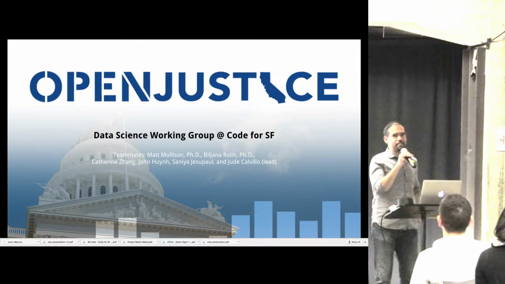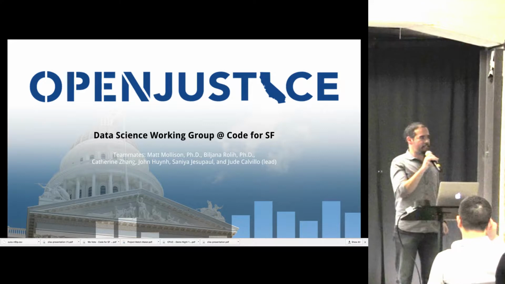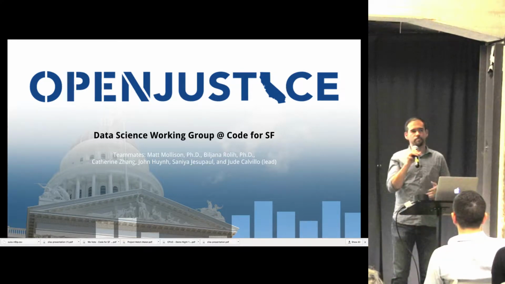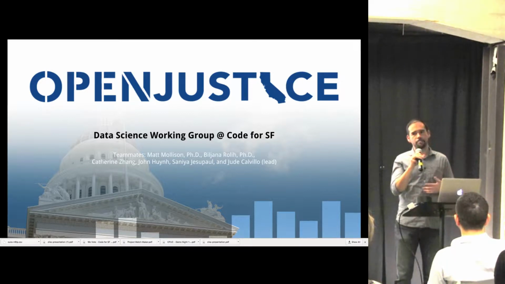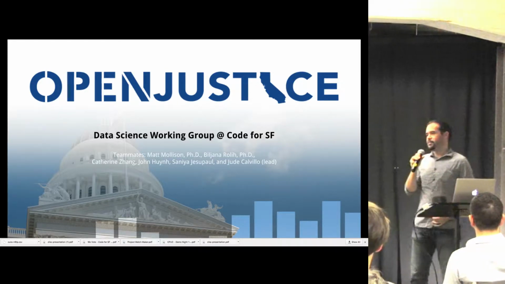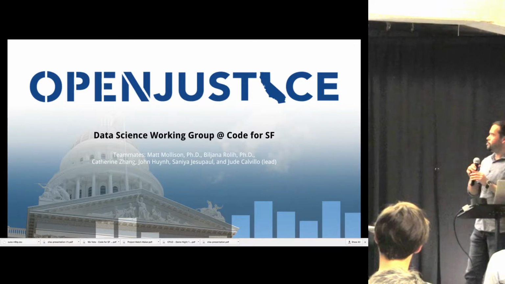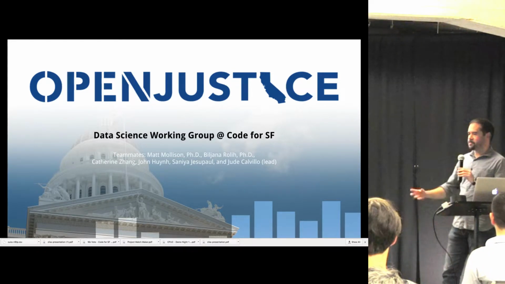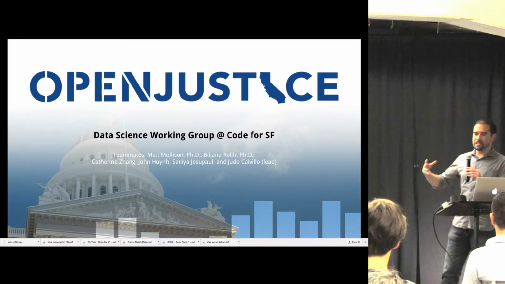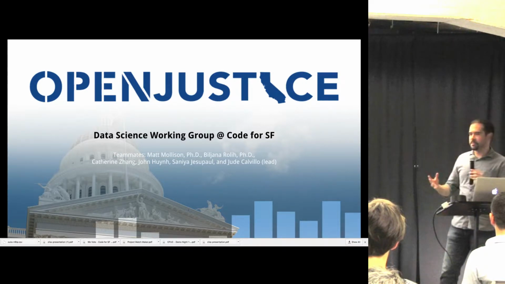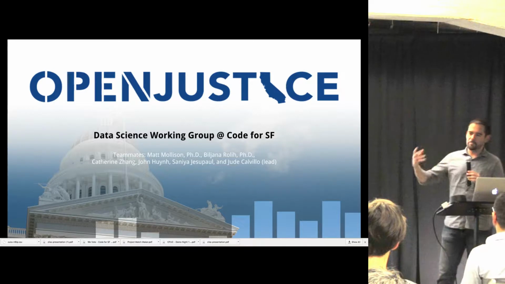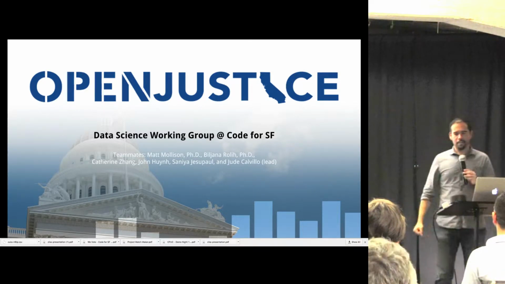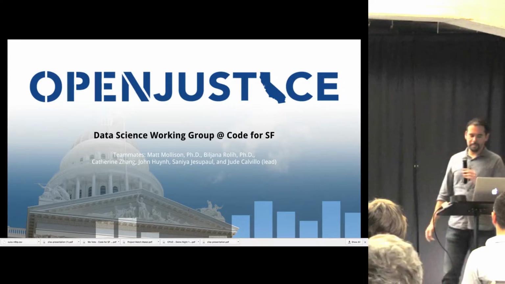I'm one of the team leads of the Data Science Working Group at Code for San Francisco. We're a specialized group that serves the brigade's projects and brigade network with data science, to augment their project skills. And also we go from exploration with various agencies and community groups and hopefully get to more concrete prompts and help them solve their problems or help them address some opportunities.